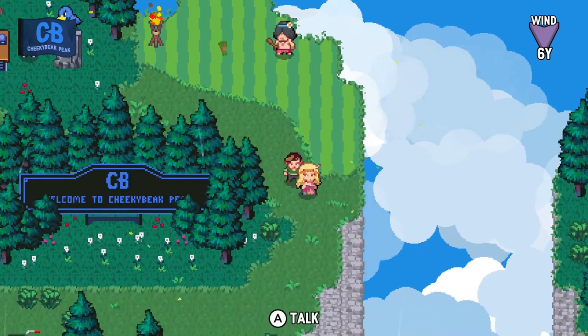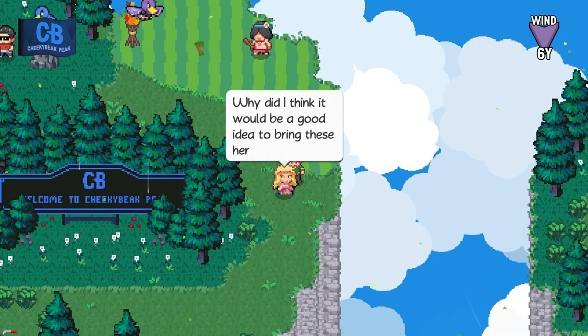This cheeky bird keeps trying to steal my shiny baubles. Why did I think it would be a good idea to bring these here?